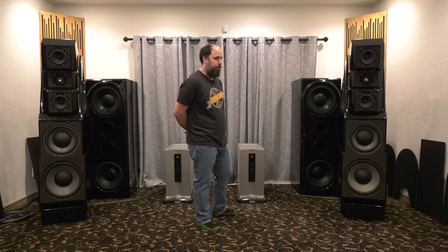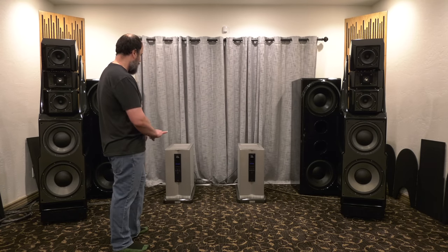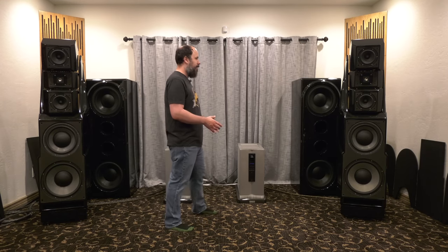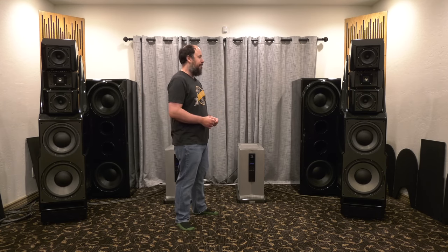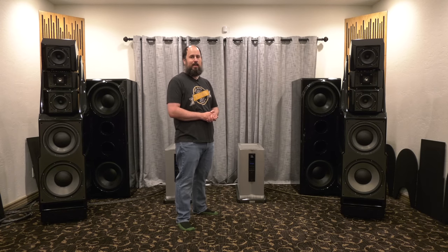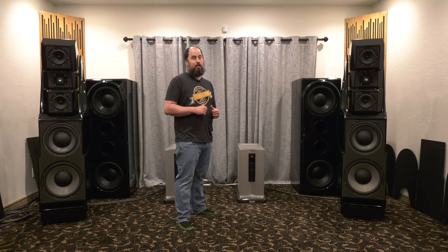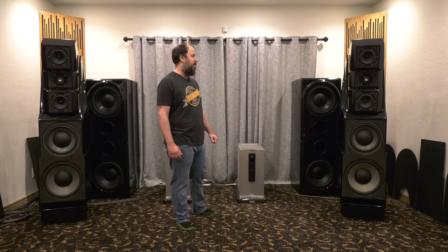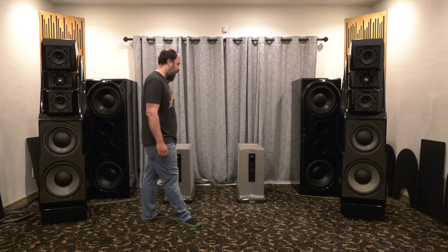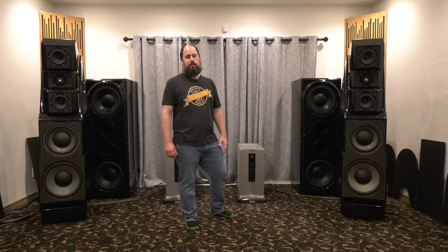It wasn't just a combination of moving the speakers — everything in this area had to move. Just moving the amplifiers a foot apart made a huge difference. When you're dealing with gear at this price level, the difference between a $20,000 system and a $200,000 system is marginal. Maybe you get 85% of what's available with the first system. You spend an exorbitant amount of extra money and maybe you get another 5 to 10% — huge diminishing returns. But these subwoofers made an absolutely huge difference. The main difference in this setup was moving the speakers into the right location.